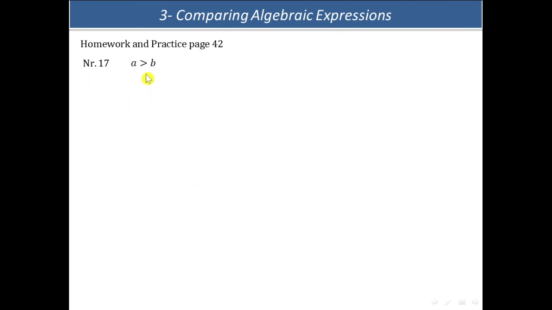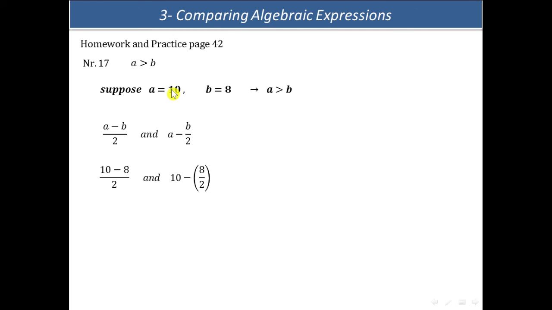Also, number 17 is A bigger than B, the same condition. Suppose A equal 10 and B equal 8, submitting to this condition: A bigger than B. Is A bigger than B? Yes, because 10 is bigger than 8. Okay, we continue. What do you want from me? I want you to compare this expression with this expression.